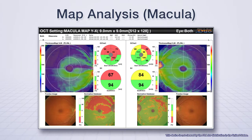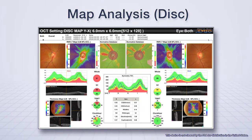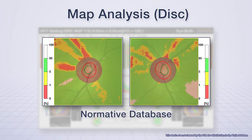Evaluation of glaucoma and progression can be tracked with standardized layouts and comparison to a normative database. Glaucoma analysis presents the thickness of the NFL, GCL, and IPL layers. Correlation to a normative database supplements clinical workup for the early detection of optic nerve fiber layer defects. The Disc Map Analysis tool allows evaluation of the thickness of the RNFL layer, which can be correlated to a normative database for comprehensive disc analysis.